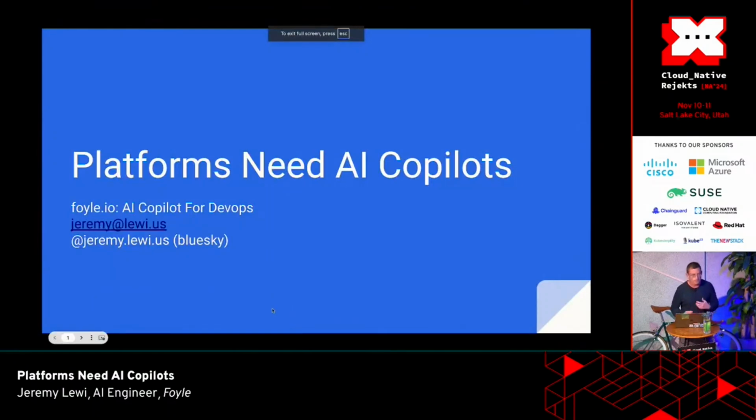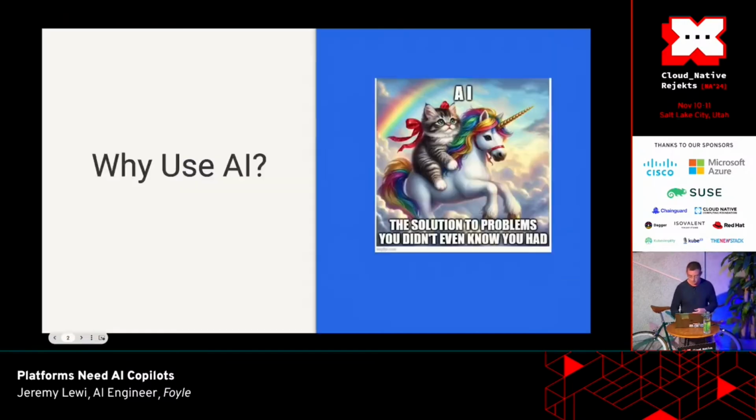So hopefully that demo showed you that if we have these AI copilots, they can really help us walk through the problems that we're trying to solve and help us figure out what are the individual steps we need to run in order to accomplish our intent, and that the AI will automatically adapt based on the output and the actual situation that we're dealing with. So now let's talk a little bit more about the why and the how that underpins this.